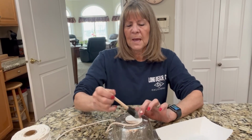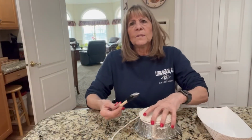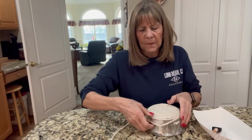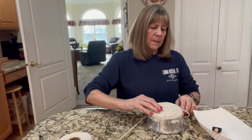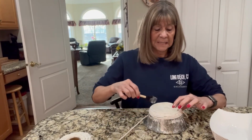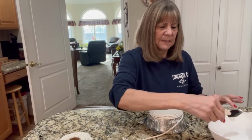So let's repeat that, and then when I get to the end and ready to go over to the edge, I'll be back with you right then. So I'm just going over the sides now, and I put a little bit under so it will adhere to that top layer, and then you just wind it around. And then I just go back and put some over the top so that it glues on. This is actually going pretty fast and easy to do. I guess the harder time is just waiting for it to dry, which would be a few days.